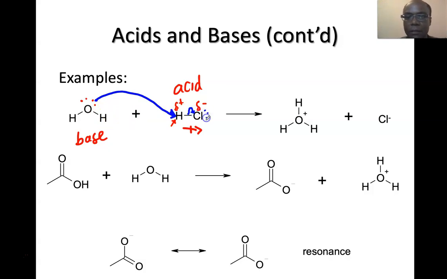So remember, the chlorine right now here has 3 lone pairs. After the bond breaks and donates the 2 electrons that made the bond to chlorine, you're going to end up with 4 lone pairs.